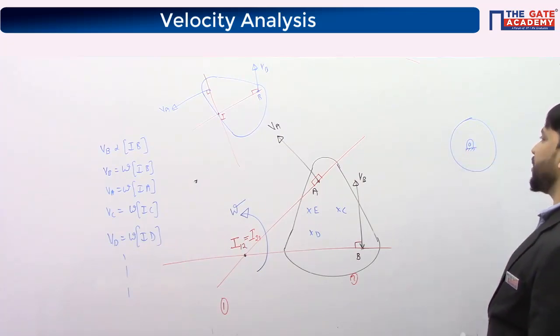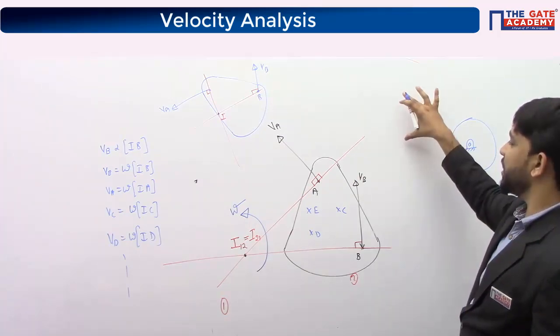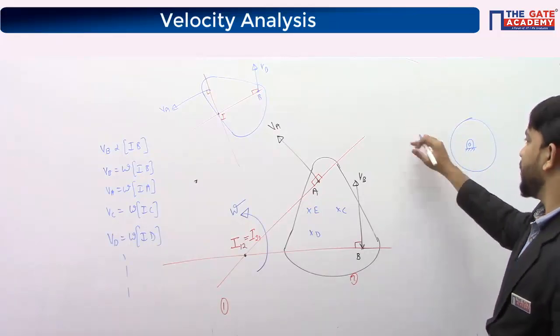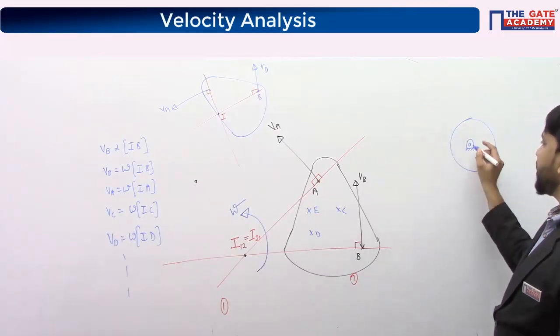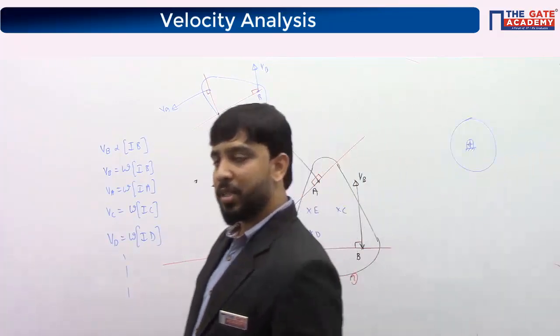The disk is hinged here, okay? So what I did is I fixed a nail here. On the nail I mounted a disk and the disk is rotating, okay? Now the disk is rotating about a fixed center. For this disk, the center of rotation is this one. This is the center of rotation for the disk.